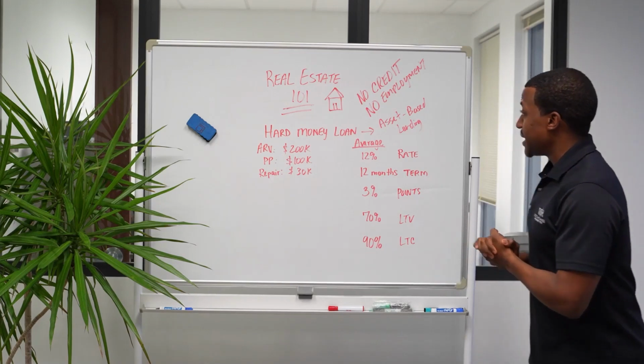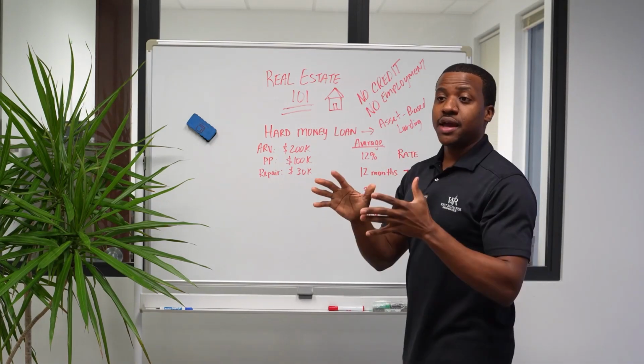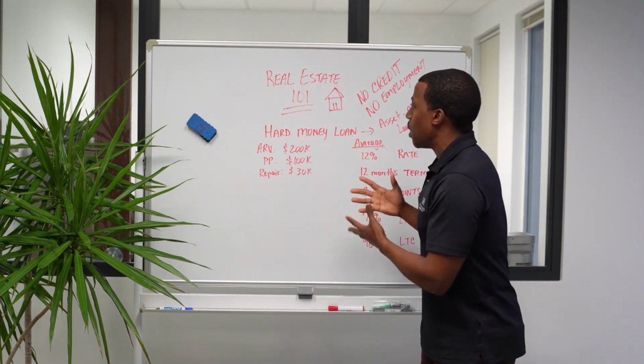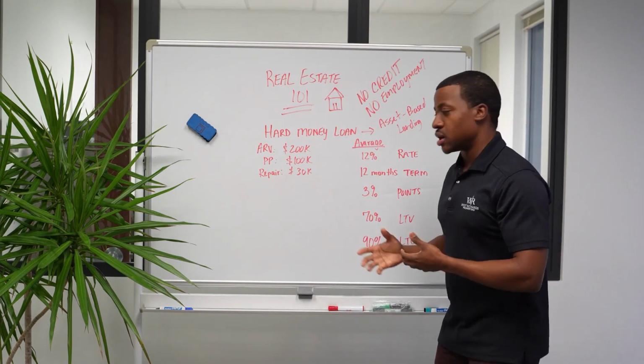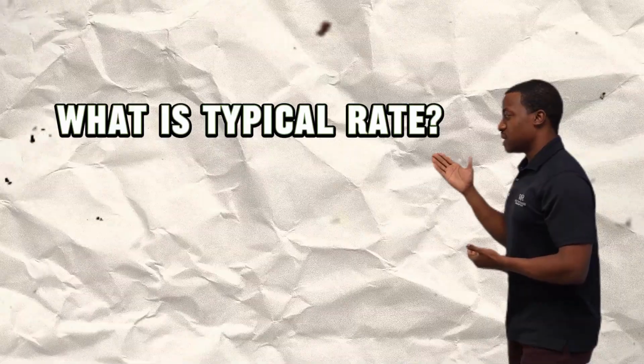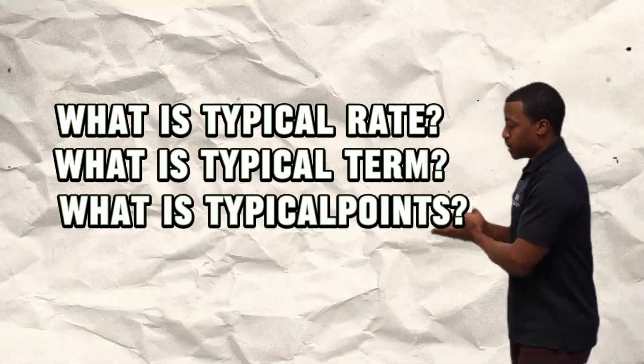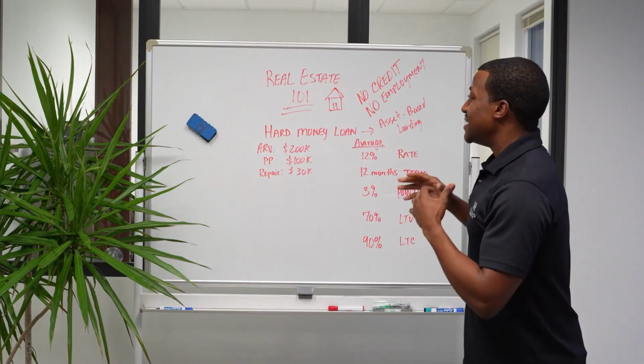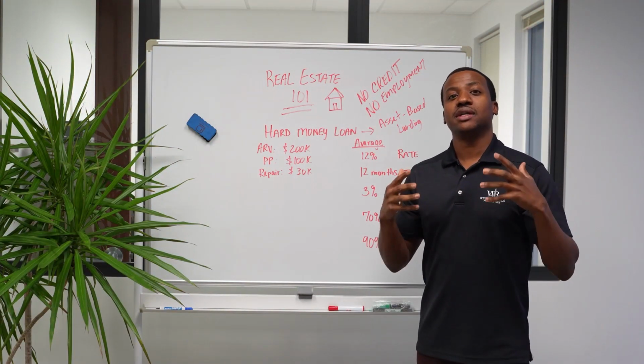All right, guys, so today, again, Part 2, hard money loan. Now, in Part 1 of the video, we went through the fundamentals, the basics of hard money loans, right? We went through the terms: what's the typical rate, what's the typical term, points, what is LTV, what is LTC. We already went through all that. Now we're going to go through the actual calculation of the numbers.